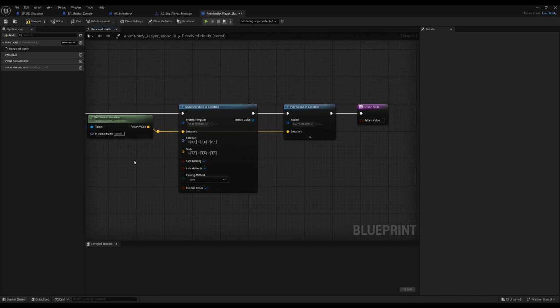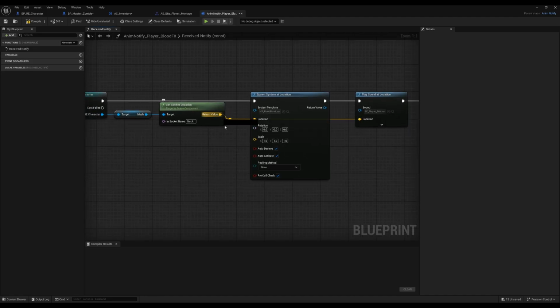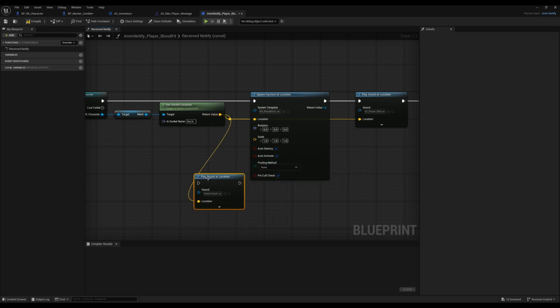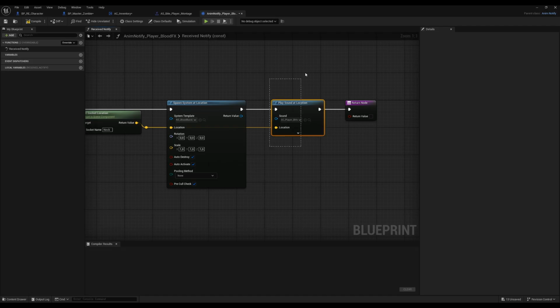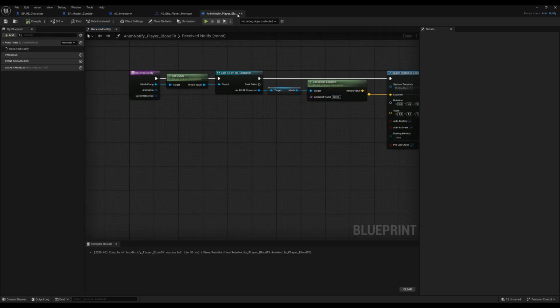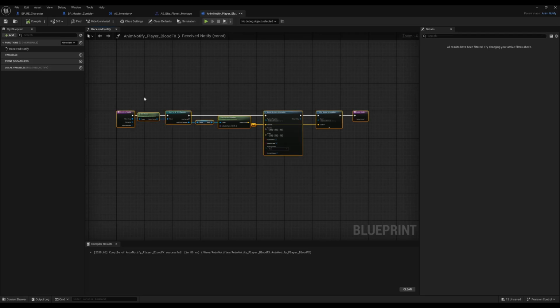At the same time, while we are here already, you can also get the socket location and type in play sound at location. So you're saving yourself a lot of trouble, and you can just get a sound. In this case, I have the sound of getting bitten. This is basically how you add sounds to your montages. Let me close this one. This is just a received notify, so this is not a state. We just receive one input, and this is called an override here. Received notify. This stuff.